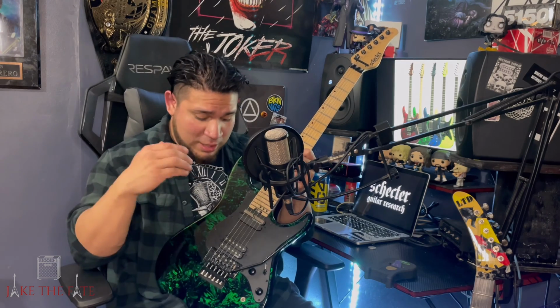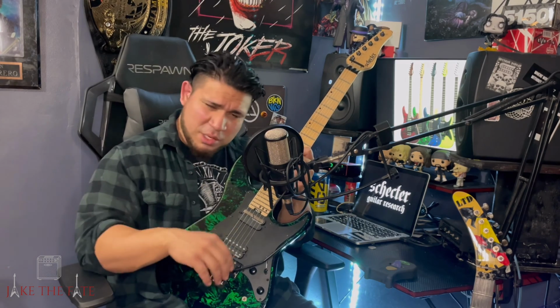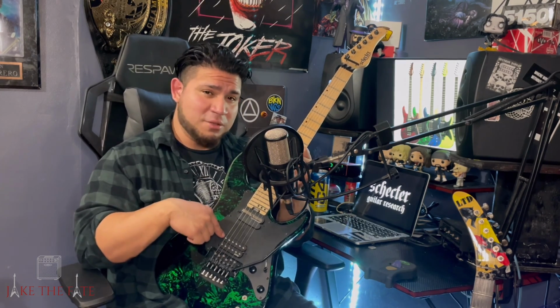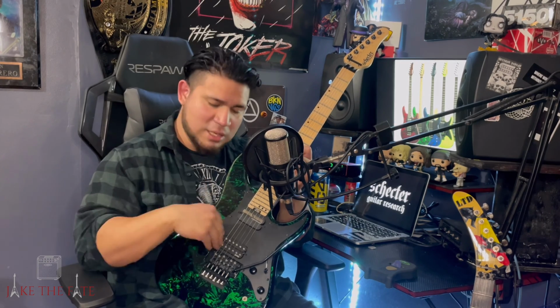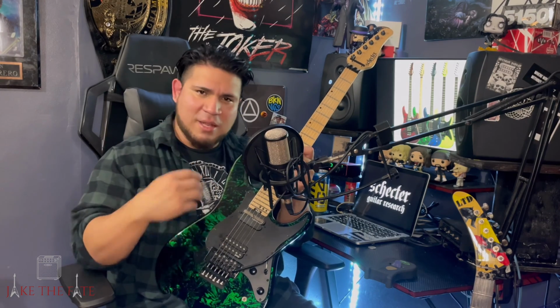But speaking of pickups, this pickup that's on this guitar, like I said, it's an AMG Retroactive Hot 70. And I'll be 100% honest with you guys, this one sounds a little bit better than a Super Hot 77 that I have. Like how I explained with the retroactive pickups, they try to emulate the original, like a passive sounding pickup with a preamp over it. So it's still an active, but they try to get the tones of a passive pickup. With this one specifically, they were trying to go for that late 70s, early 80s Van Halen sound, which you can achieve depending on how you have your gain and your amp and all that stuff.